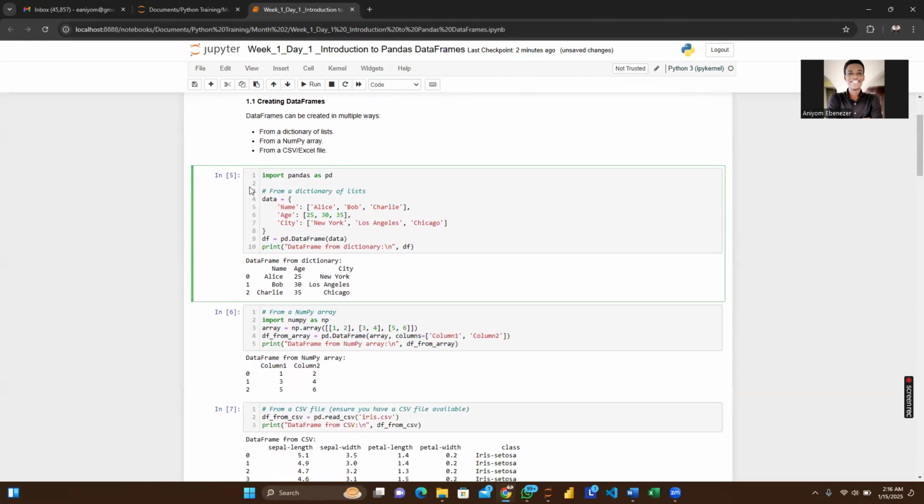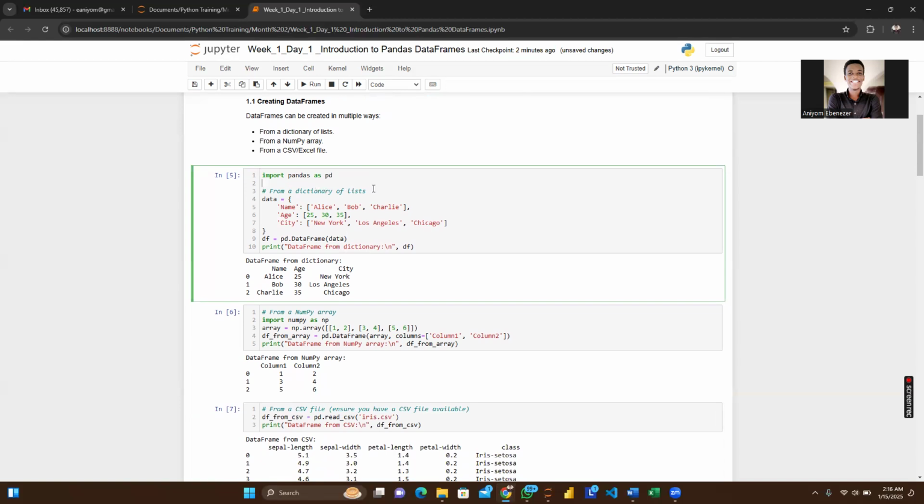And because it's an external library, that is why we have to import it.